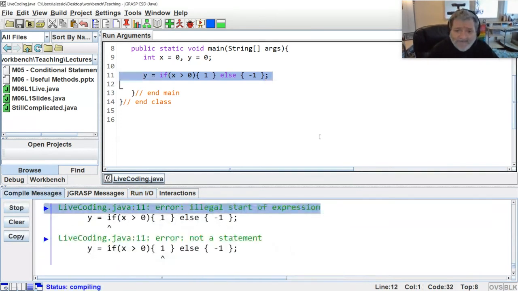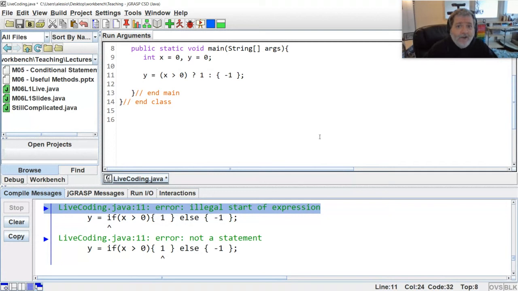If I try to write this in Java, okay, it's not really going smoothly, right? So Java doesn't consider the if statement as also an expression. So you cannot use it inside an expression like that. But Java instead offers you another syntax that is the ternary conditional operator, where you can just put your condition, then a question mark, meaning is that condition true or not. If the condition is true, here's the value I want my expression to yield. If it's false, else, the else is a colon, this is the value I want to yield.